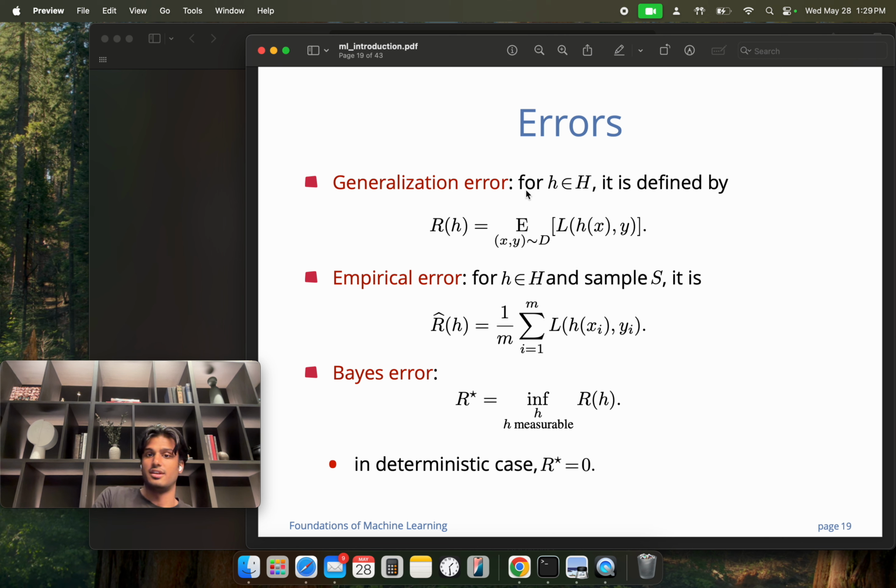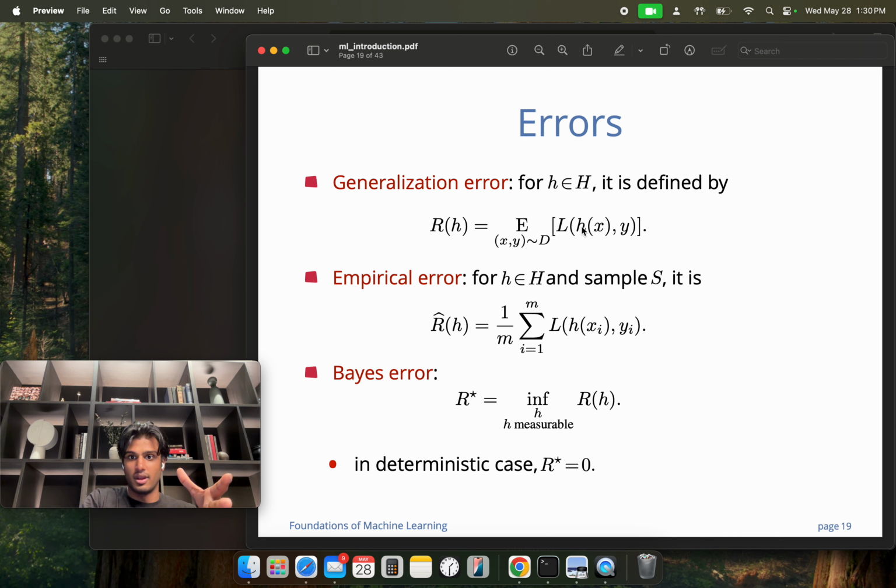So what's the generalization error? Now this is where it gets interesting. So for a hypothesis, fix one hypothesis, it is defined as R. Why it's capital R is because it was also called risk. So I may call this risk too. The risk of the hypothesis h is if I draw x and y from the distribution, just 1 point. If I draw 1 point randomly, x comma y from the distribution, so a sample and its label, and then I evaluate our hypothesis on that sample and compare it to the label according to that loss function.